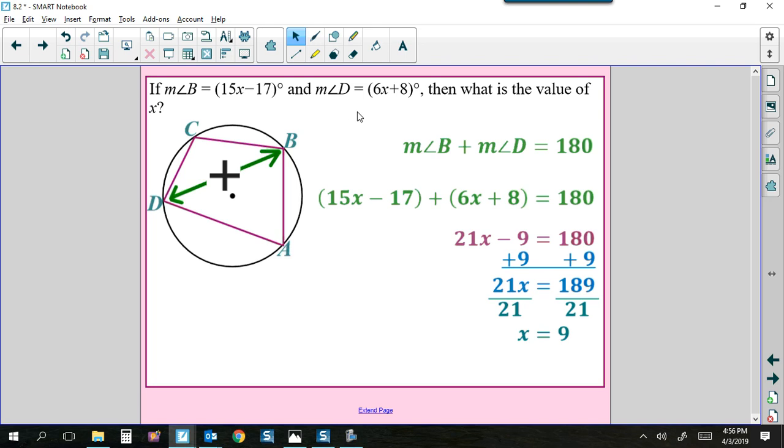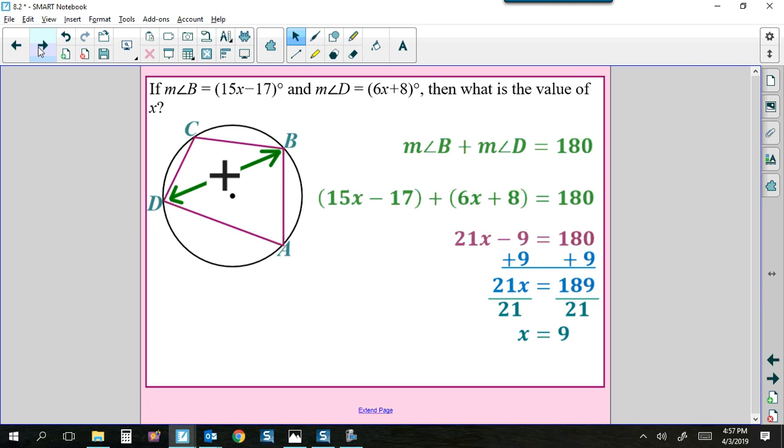Please note, sometimes students have a hard time with a problem like this because they remember that in parallelograms, opposite angles are congruent. Please notice that these are not parallelograms. This is a whole different type of quadrilateral and a whole different rule. So we are using that they are supplementary. And hopefully you all are realizing that the algebra we're using is fairly simple. Once you get everything plugged in the right spot, these problems are really not bad.